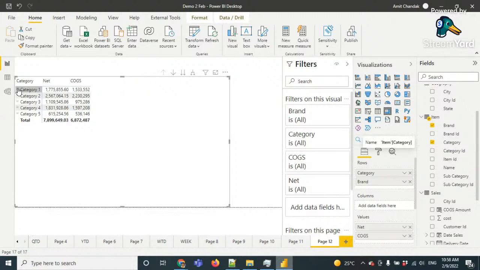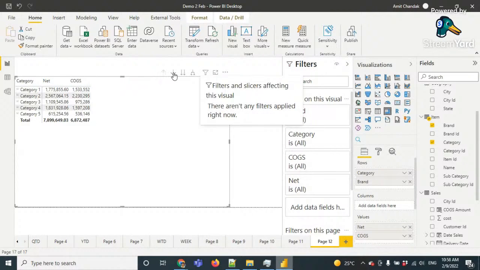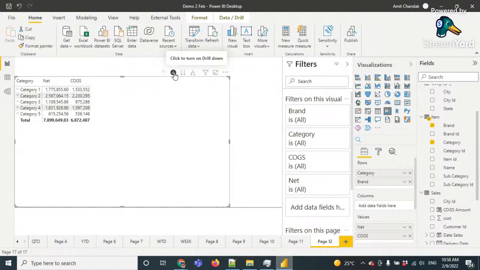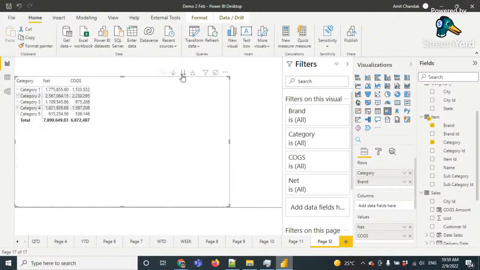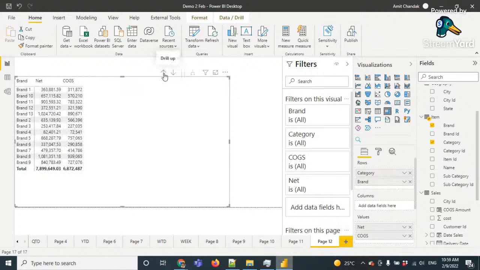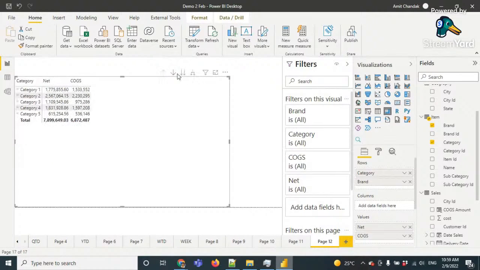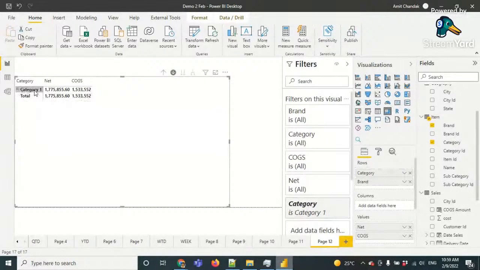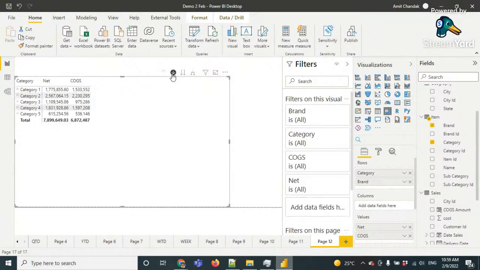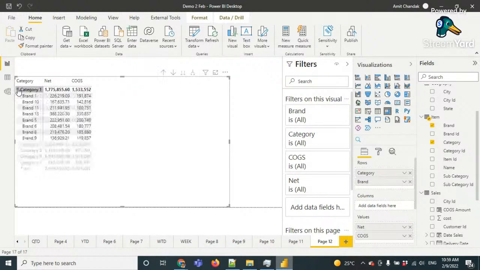Now once you have this display, one thing is you can click and open like this. Now you see these icons out here. You say drill down enabled, you say go to the next level. Once you use drill down, only this category will remain. If I simply click here, I can expand, but if it's drill down, then I can drill with that category as a filter.